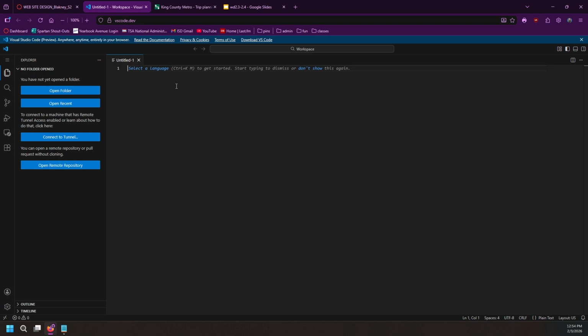I'm going to click on this HTML, and you'll notice not much changes besides the orange brackets appear next to Untitled 1. Now what you can do with HTML is create the structure of your web page. The same way that I describe this class as process over product, you have to make the site work before you make it pretty.